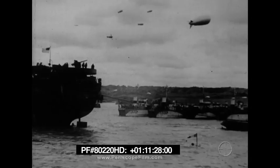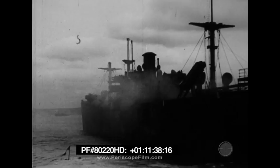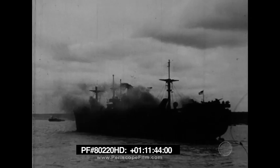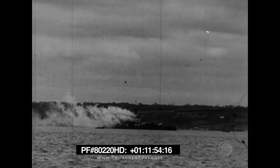Each ship was jockeyed into position by regular Navy crews and sunk by exploding charges placed in the ship's hold. The Centurion, a veteran of the last war, having fought at Jutland, found herself outmoded for active duty in this war, and this was her final contribution to the cause.